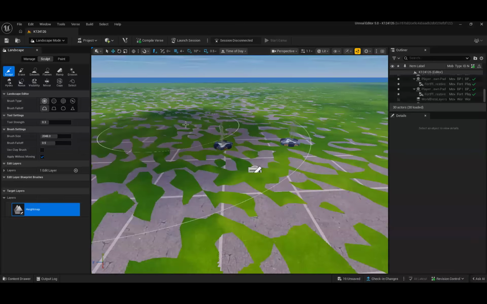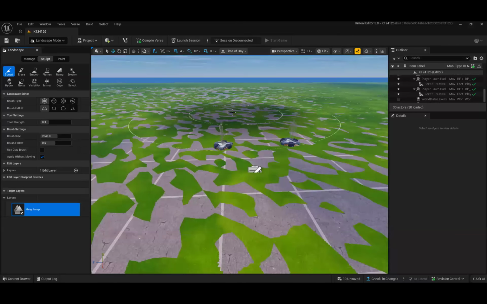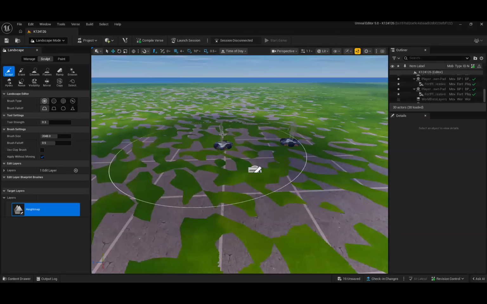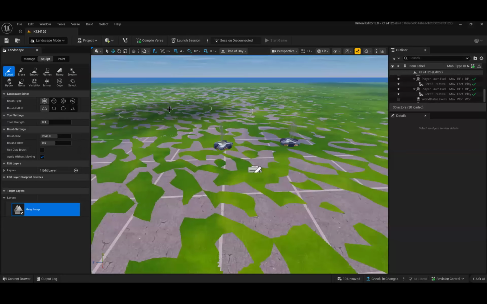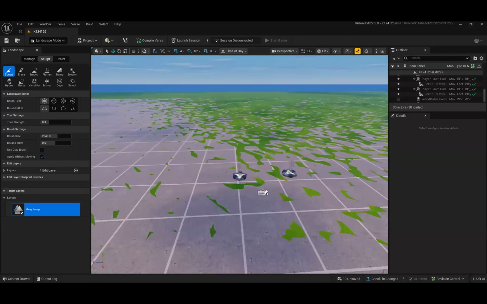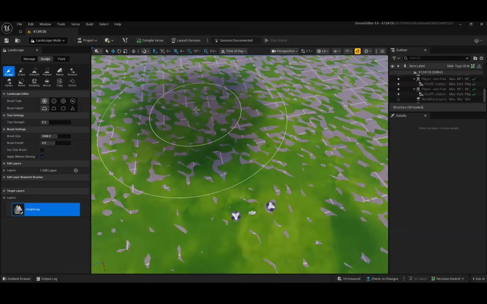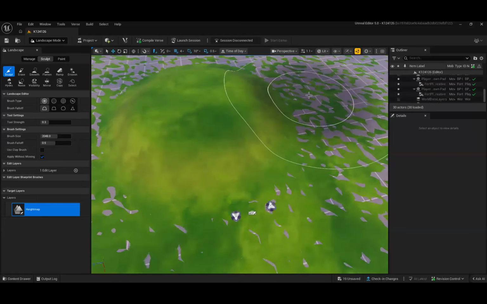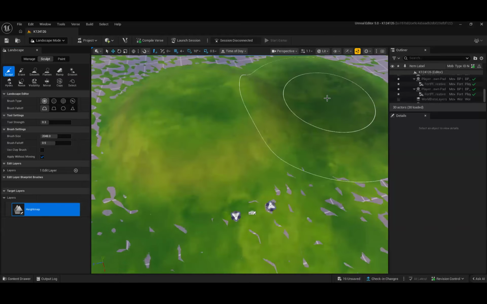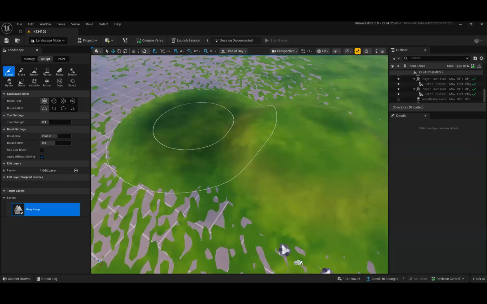All right, so under landscaping mode, obviously we were under manage. It should automatically switch you over to sculpt, but if it doesn't, make sure you have sculpt selected. You'll notice that there are the two big circles plus my cursor. That's what it's following. I can still move around if I hold right click. And then I'm going to hold left click for a minute, and you'll see the longer you hold it, it's going to start spawning in some hills and stuff like that.